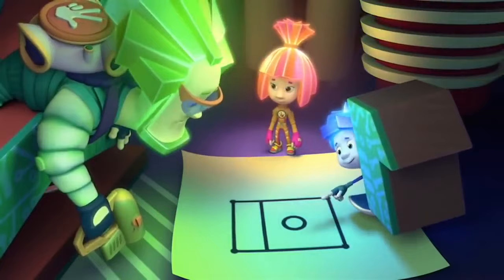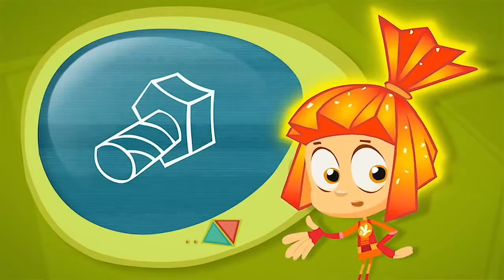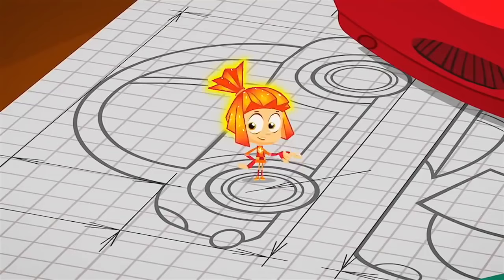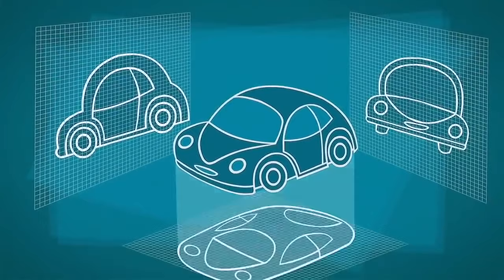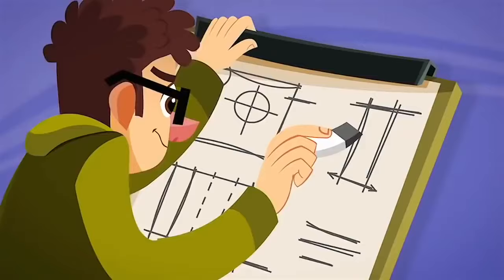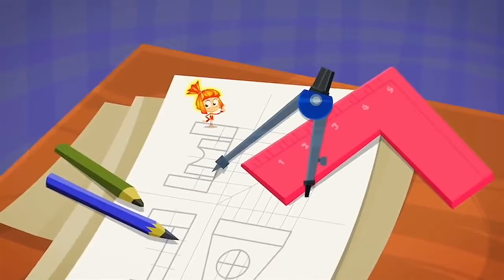A technical drawing is a special kind of drawing. It has to precisely describe the thing that needs to be made. To do that, the drawing must be very accurately drafted and include all of the measurements. And that's not all — if the object is complex, it must be drafted from at least three sides, including the front, the side, and the top. The object looks different from every side. So if you don't want to work over and over again, learn to draft correctly!